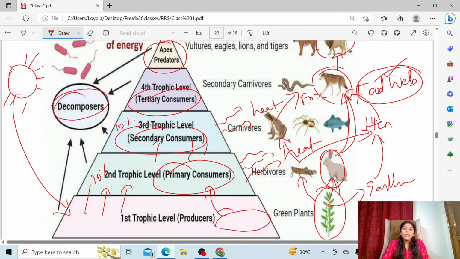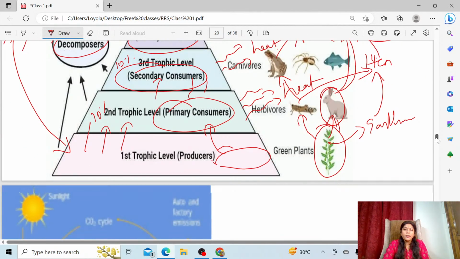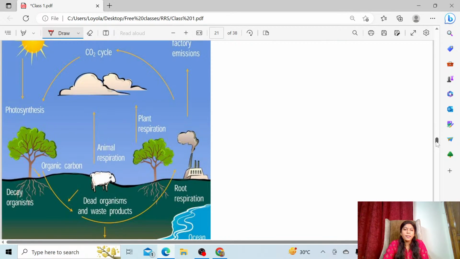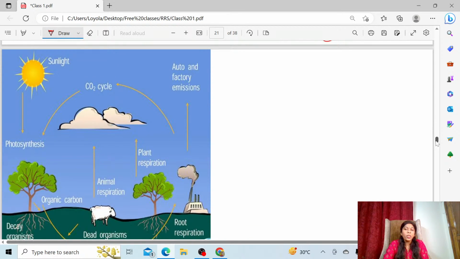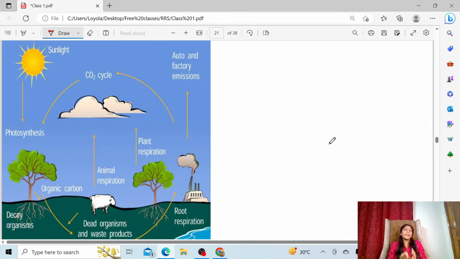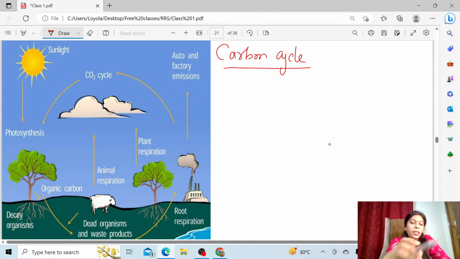Okay, so then we'll go to the next topic. See, nutrient cycle is another important topic which you should know. In that, not all nutrient cycles are equally important. Only 4 cycles I am going to discuss here. First is the carbon cycle. How the question comes, that I will tell you, and I will give details related to that. See, first, this is the carbon cycle.